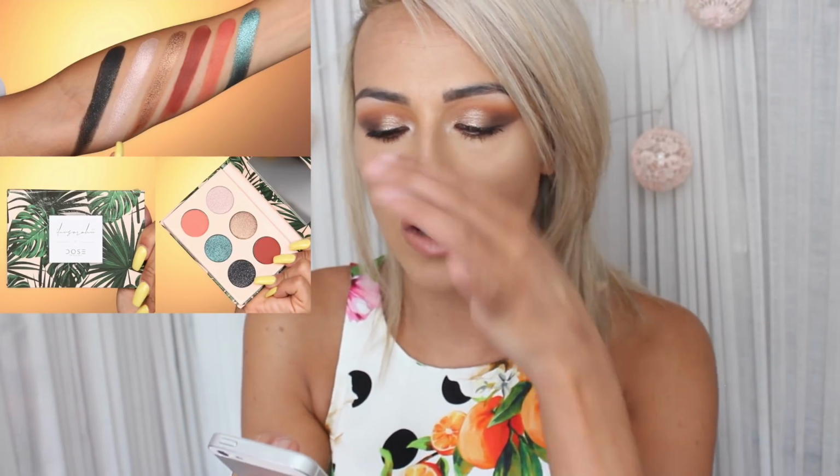But I don't really think that there's that much versatility with this palette. There's not really a whole bunch of looks you can go for, because you kind of only have that peachy shade as a transition if that's the kind of look you're looking for, and then I'd obviously build up the orange inside, then maybe the teal all over, or you could put black and then the gold. There's not a massive amount of versatility with it, so that's why I'm going to be passing on the palette. But definitely the highlighter, possibly the 2 liquid lipsticks that I mentioned, and then the lip gloss. 100% I'm getting that lip gloss. No way am I leaving that behind.